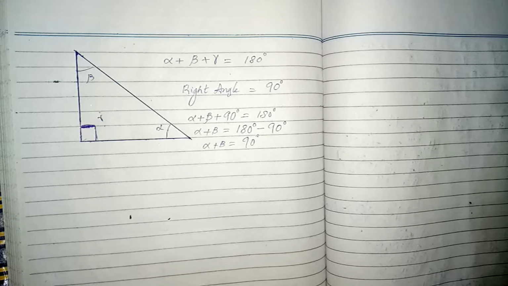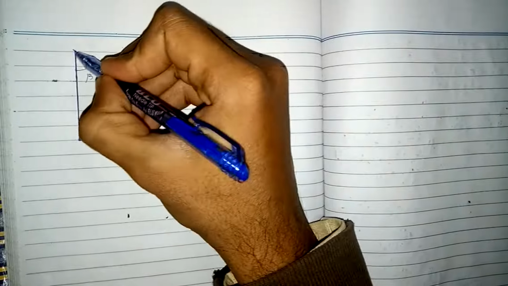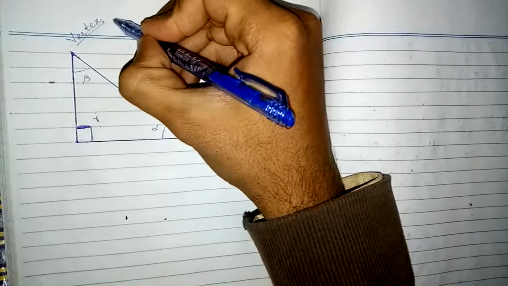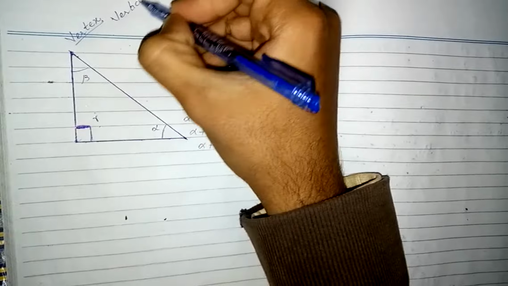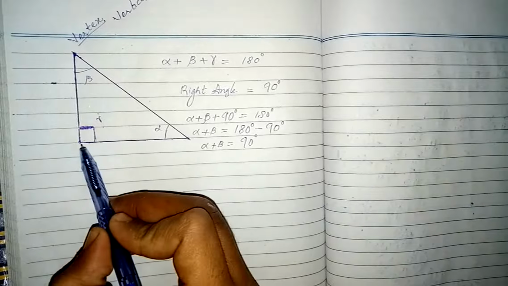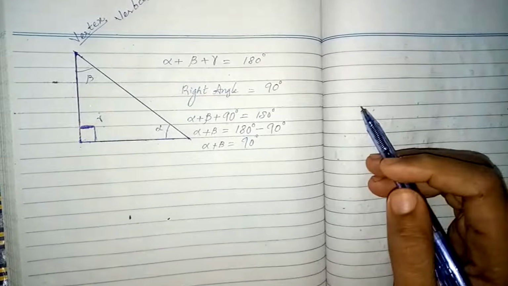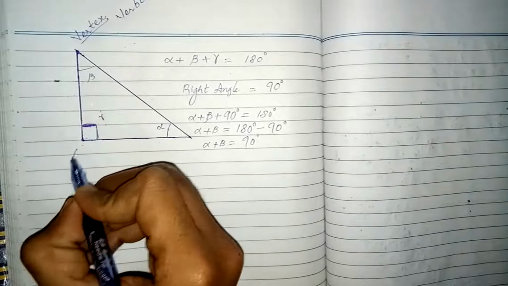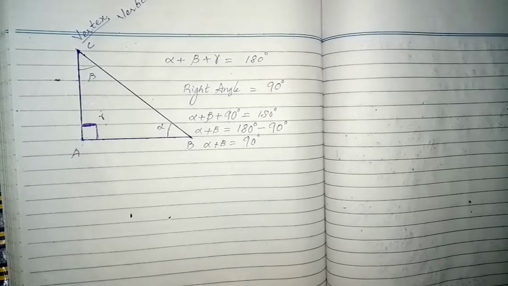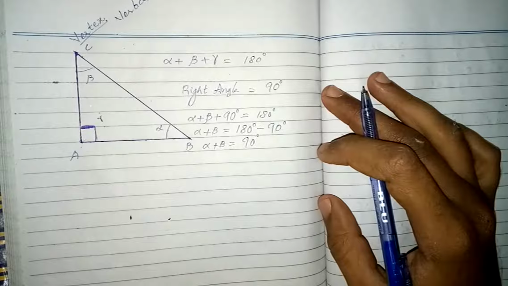In this triangle, all the connecting points are called vertex, which is the singular of vertices. Means there are three vertices in a triangle. For example, this is a vertex, this vertex and this vertex, and these three are the vertices. If I name them A, B and C, a triangle is comprised of three sides and three angles.